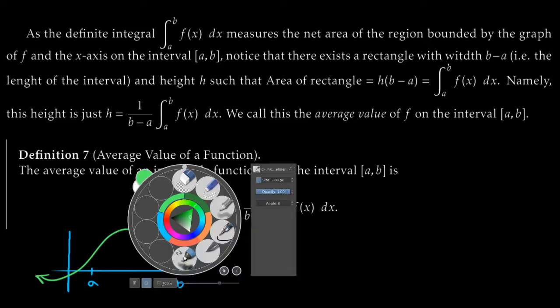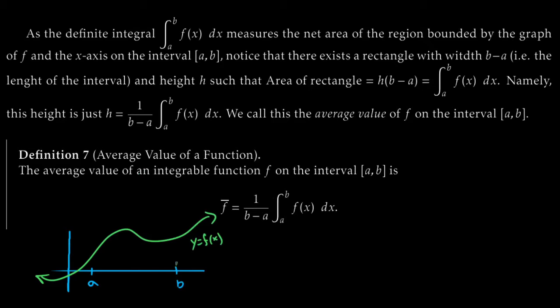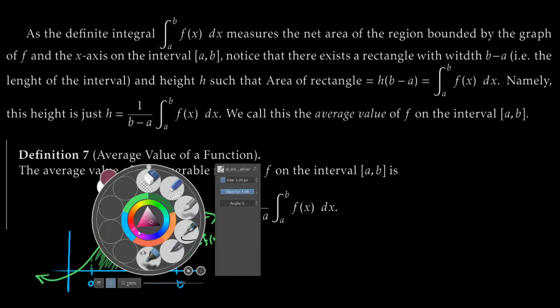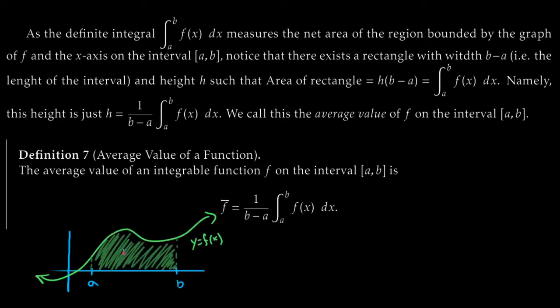And if we're looking at the area, we don't even need to care about net area in this example. As I'm drawing it, it just looks pretty nice and easy to deal with. So we're dealing with the area here. Let's call this area A. It's the definite integral from a to b of f of x dx. And there we go, we got some number A. That's the area. So the gist of what's going on here is that we can make a rectangle that has whatever area we feel like.